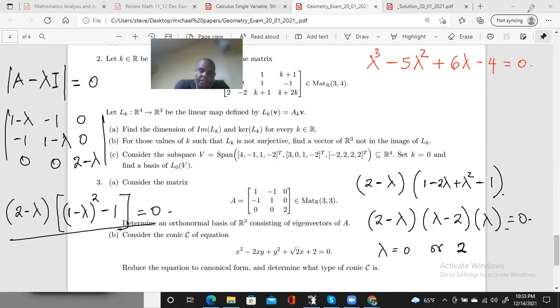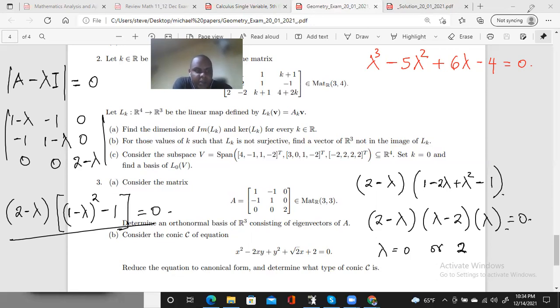Can you check the solution and tell me whether lambda is 0 and 2? So the eigenvalues are 0 and 2. That's what the solution says. Yes, okay. I just wanted to confirm because I don't want to explain and be wrong, you know.